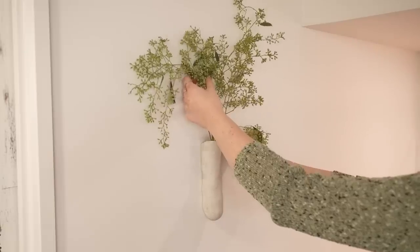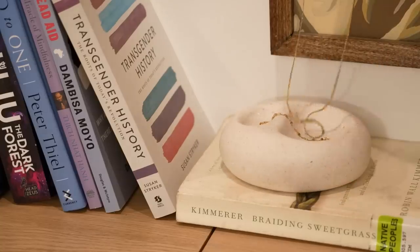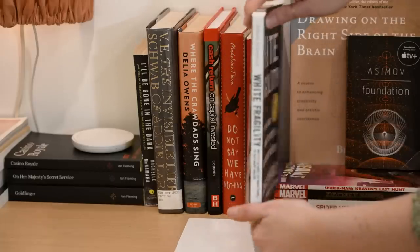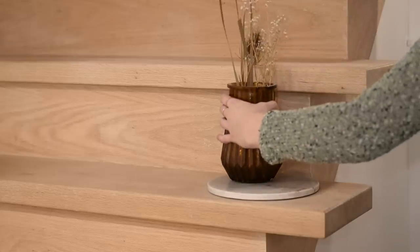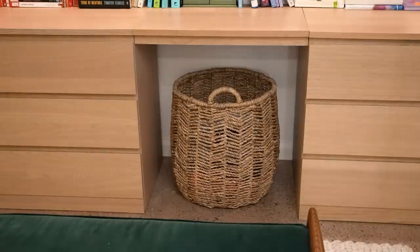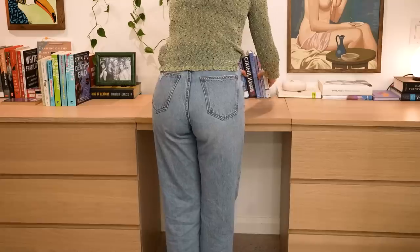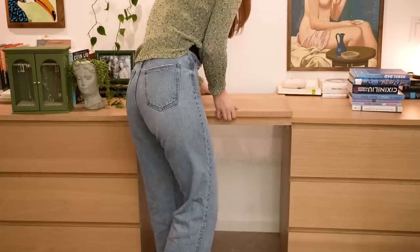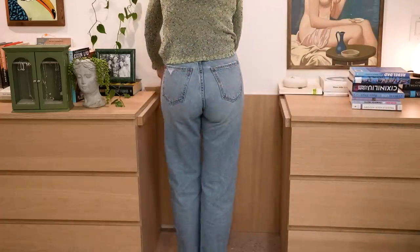Just a few more things to tweak to pull the space together — let's get to those final touches and see how it all looks. I was almost done when something was off about the laundry area because you could see the wall through it. Since I still have pieces of the IKEA dresser left over, I decided to put the two side pieces along the back, which hides the wall and makes the whole unit look even more like a built-in.